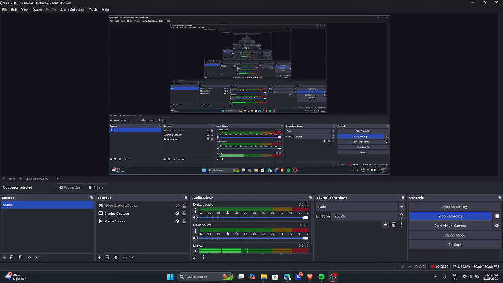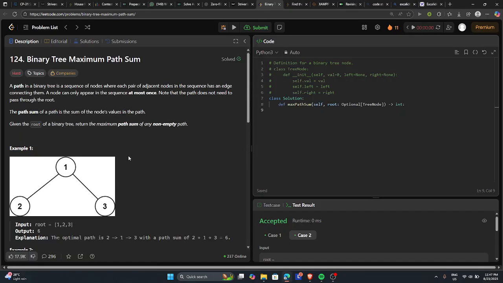In today's video, we'll be solving the LeetCode problem number 124, which is Binary Tree Maximum Path Sum. Yes, it's a hard problem, but to be very honest, it is a very easy question. It is a very fundamental question, and I think the last one was still quite difficult, but this is really easy. First, I'll explain the question, then we'll move on to the code.